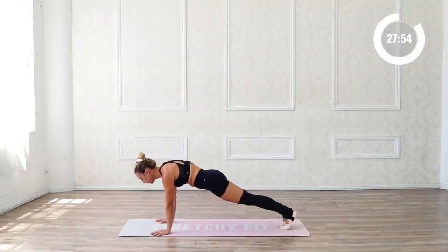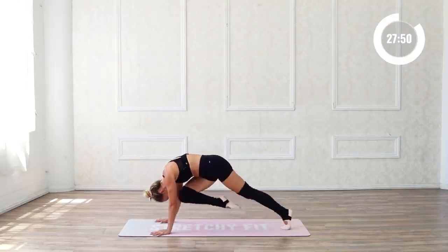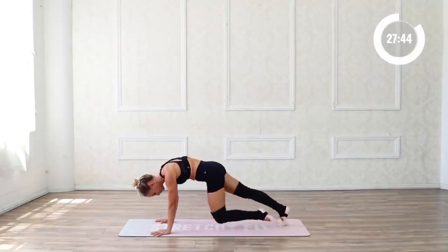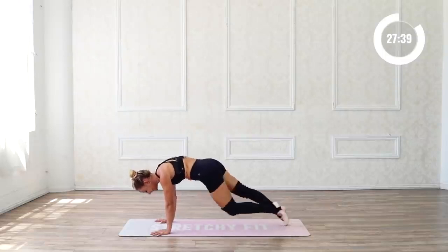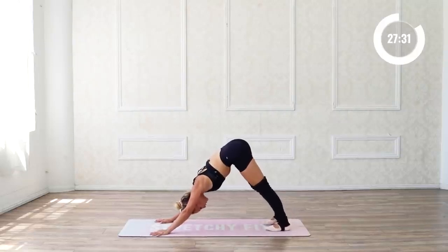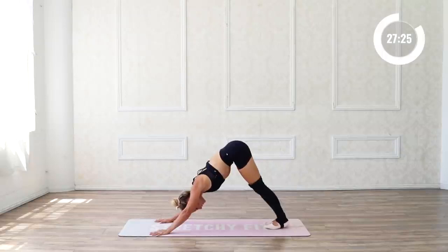Good, and now we're gonna pull the left knee in and then step it back, pull it in, step it back. Good, for 6, 5, 4, 3, and 2, and one. Now we're gonna take it all the way back into downward facing dog, our first downward dog. So just pedal out those feet. Beautiful, beautiful work here. Now bring those feet all the way back together.